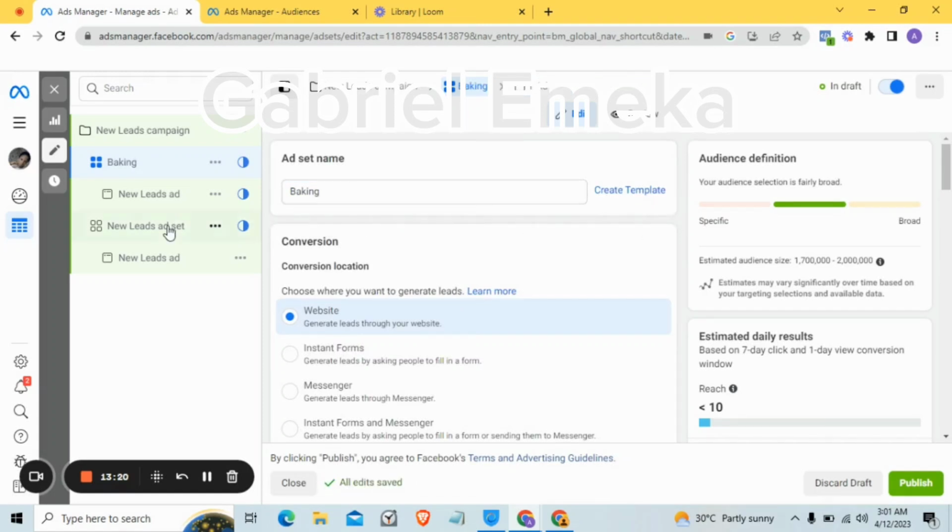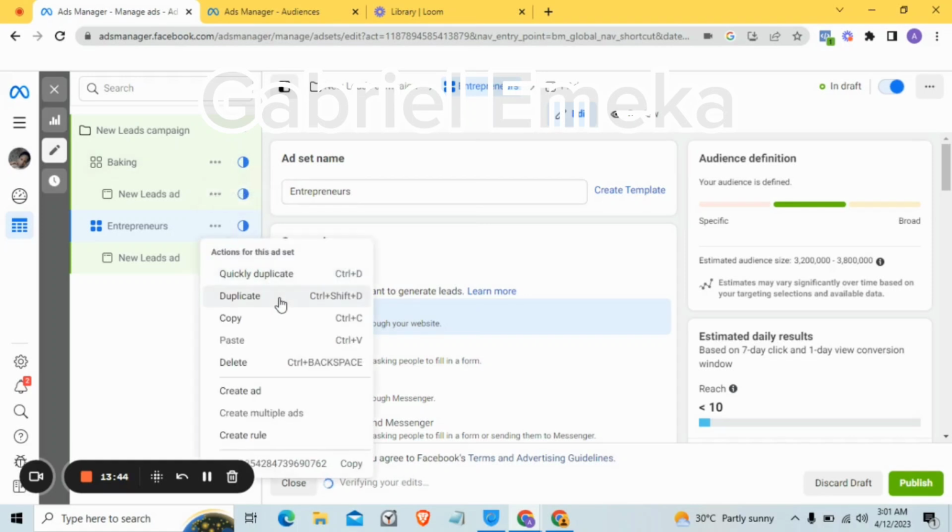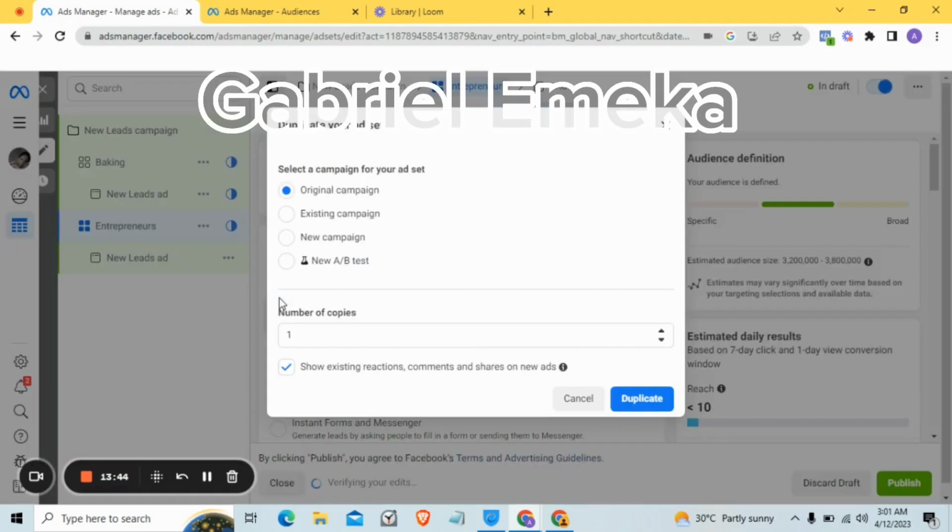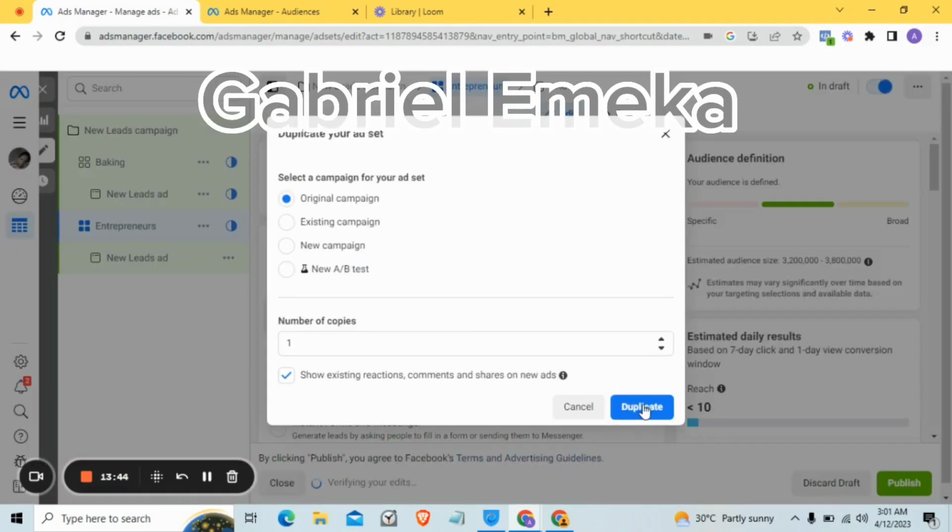We come to this one, which is entrepreneurs, and we save this as entrepreneurs. After doing this, you keep going on. You duplicate again. You pick another interest. Duplicate.